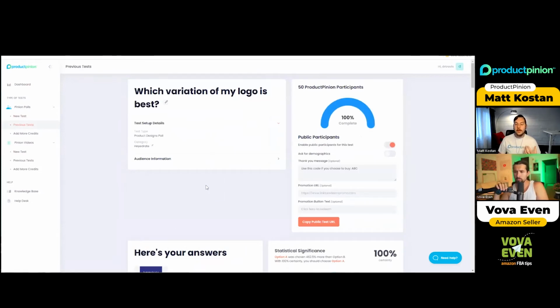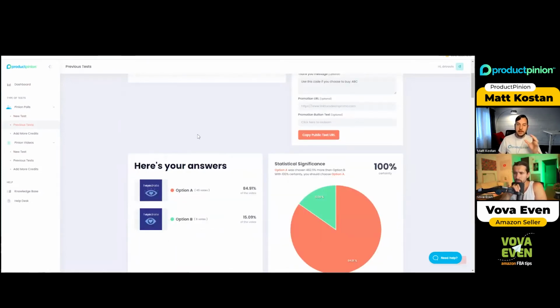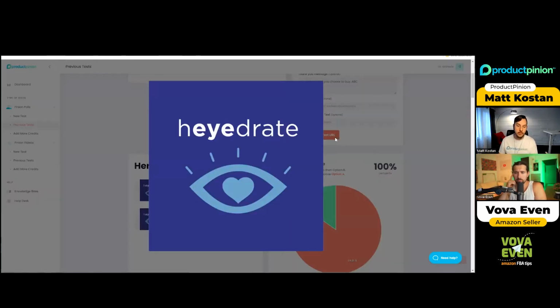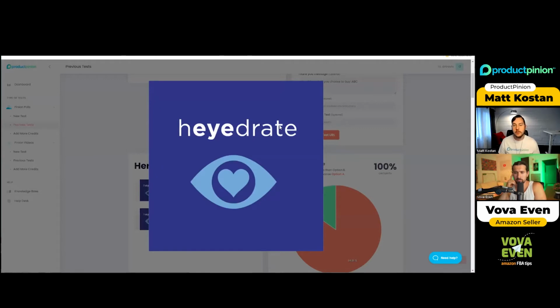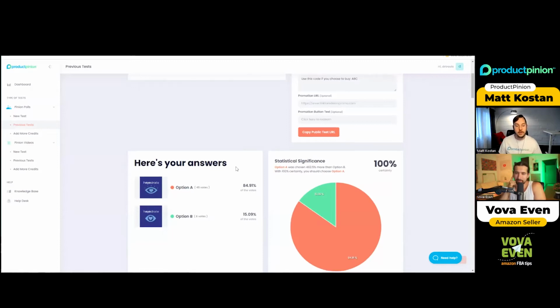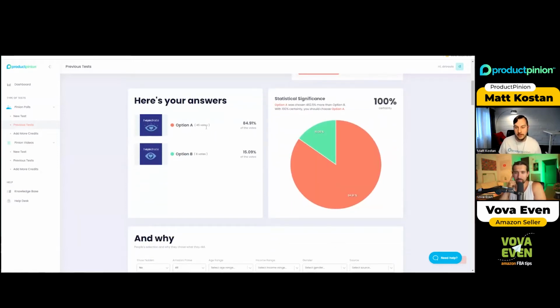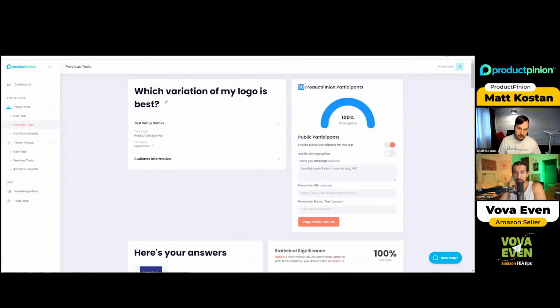When you get results, in this case, you set up a test where you ask people, which logo do you prefer? And in this case, the two options we were testing were just this. What's interesting, this particular one was almost ready to go to print. And then last minute, hey, let's test something else. And turns out we got a much better option with this particular logo. In this case, you'll see we asked, I think it was just 50 people.